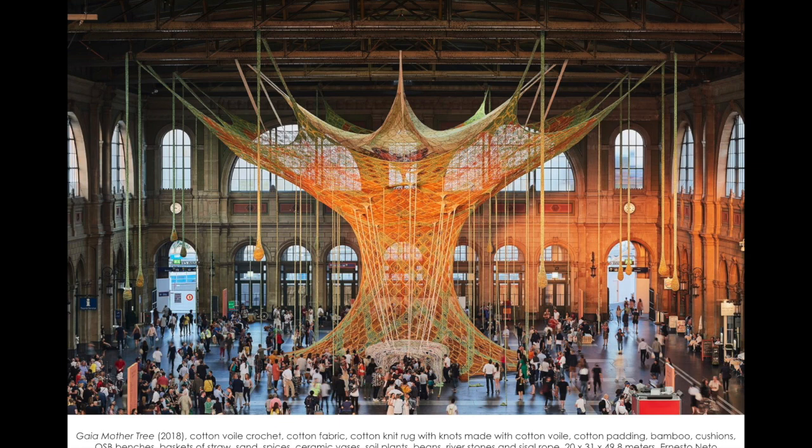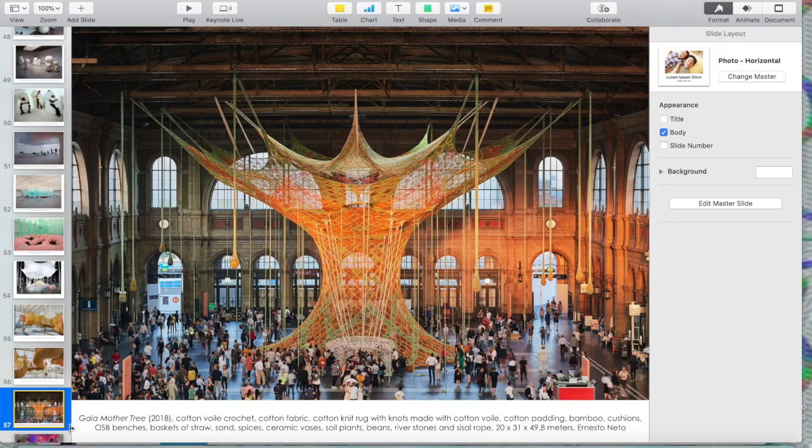At the base of the tree, there's a large space where visitors can linger and rest on seats arranged in a circle. Drop-shaped elements hang from the branches and they're filled again with aromatic spices and seeds. So with this installation, there was also a month-long corresponding public and education program that took place inside the installation. So it's interesting because it's not only visually striking, but it was also used as a site for community engagement during the time that it was installed in the station.